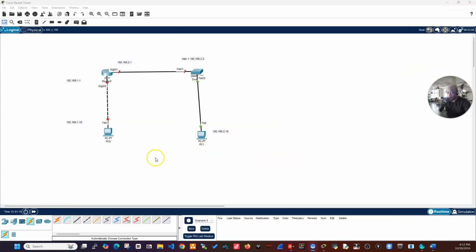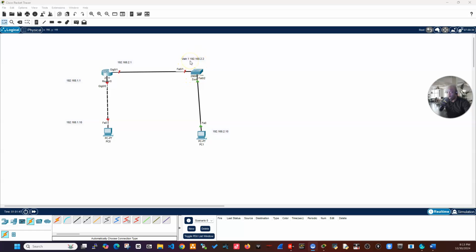Before we start, let me just explain what I've done so far. I've selected the monitor, the router, and the switch. What I just did was configure the IPs. We have two interfaces on the router, gig 0/0 and gig 0/1, and I want to configure both. On the switch, I'm going to configure VLAN one here.